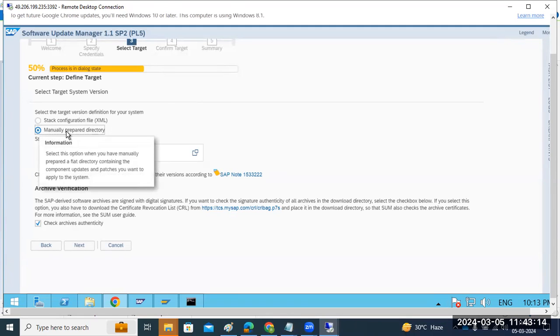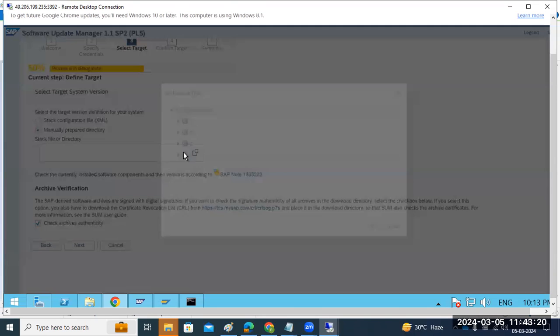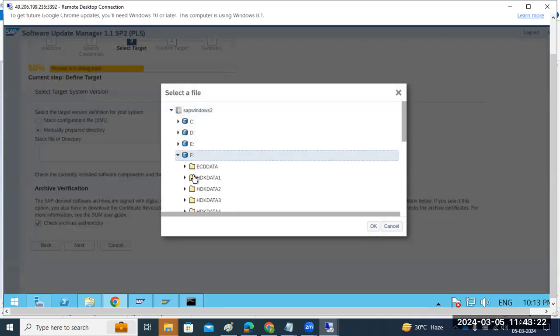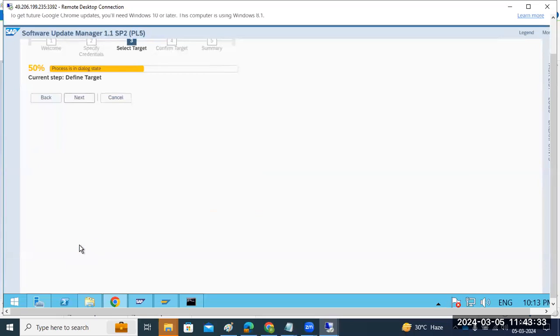Now go to the manual prepared directory. Since we don't require the XML file for Java systems, go to the folder where you kept the Java patches. Click OK, then click the next button. It will select the components in that folder.